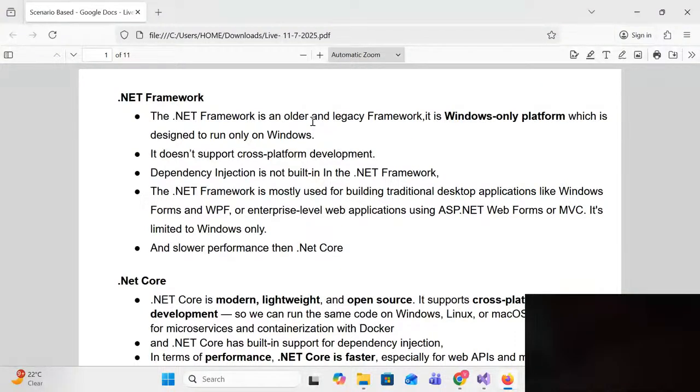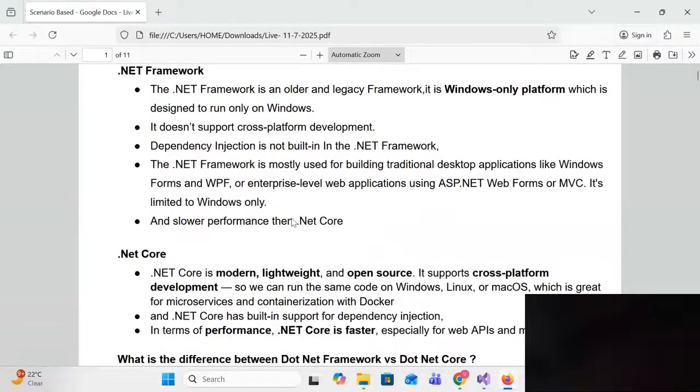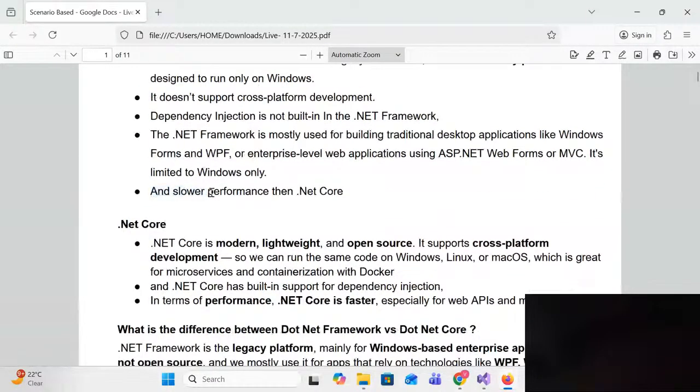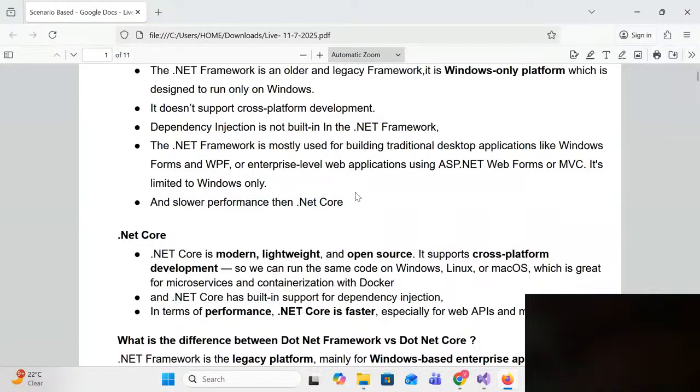It does not support cross-platform development, and dependency injection is not built in. It is mostly used for building traditional desktop applications like Windows applications, and it has slower performance than .NET Core.